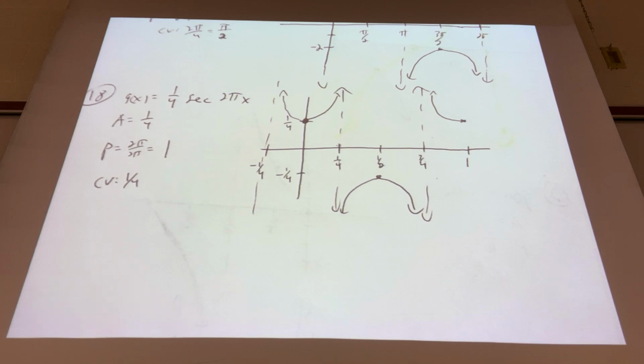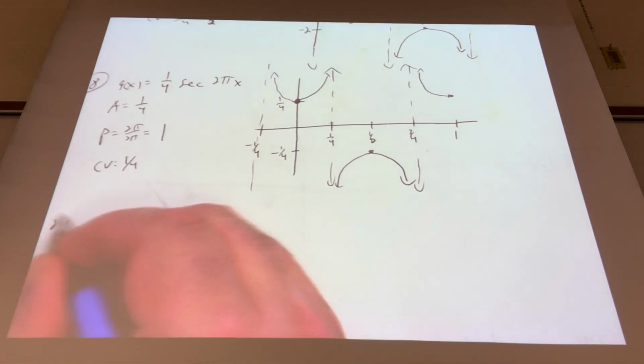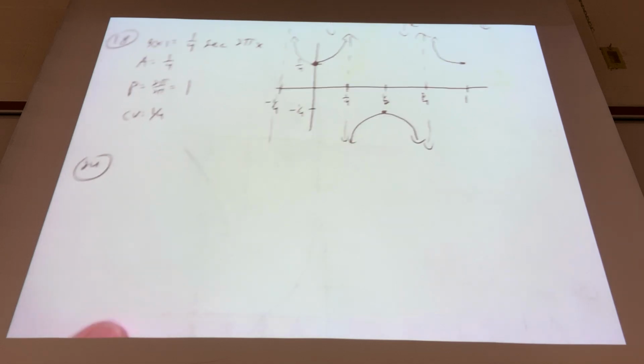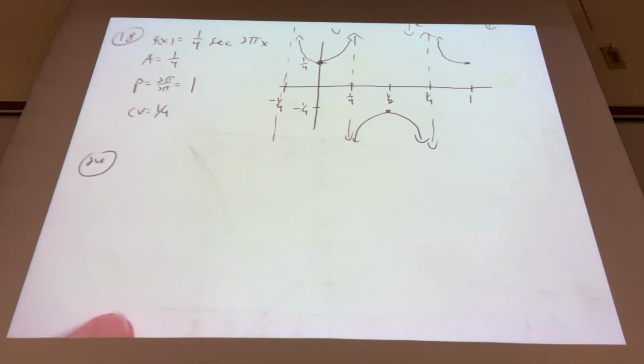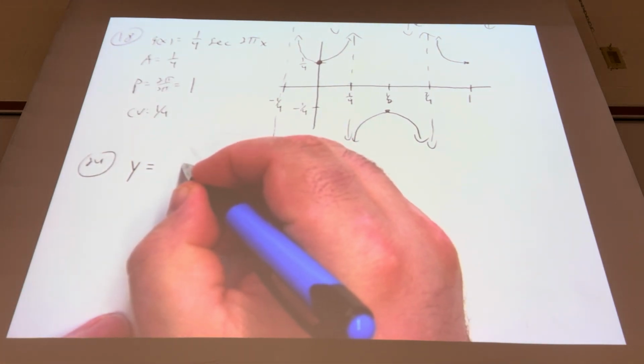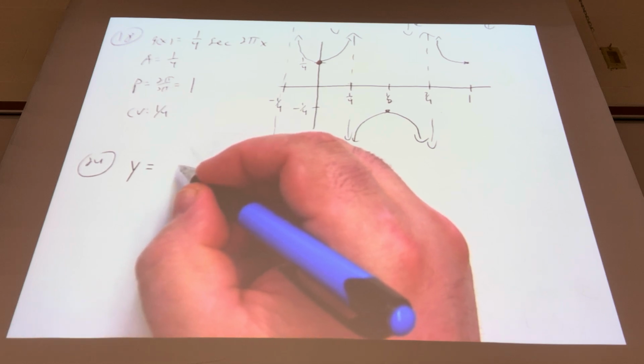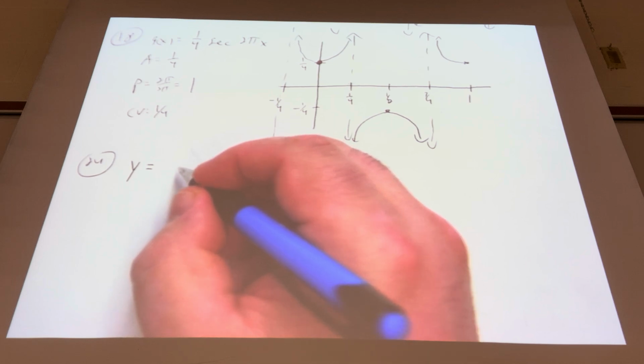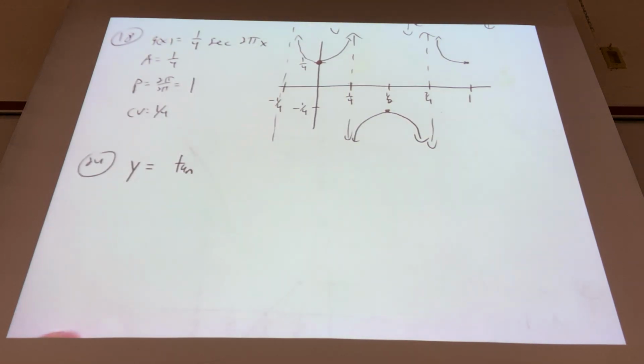Okay, so look at 24 then. 24 gives you a graph. What graph do they give us here? What are we going to go with? Tangent. If you notice, at the y-axis, it starts on a 0. That's how tangent starts, right? What's the amplitude of tangent? 5 here. And then our period.